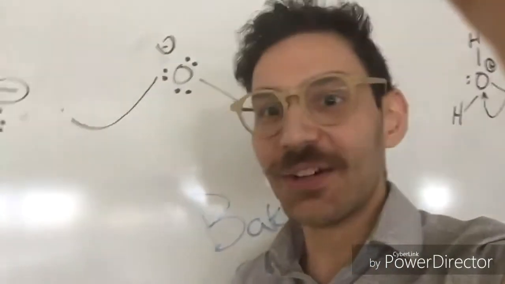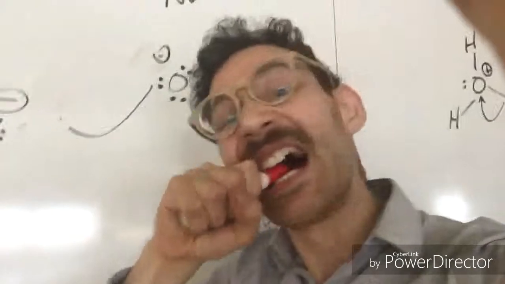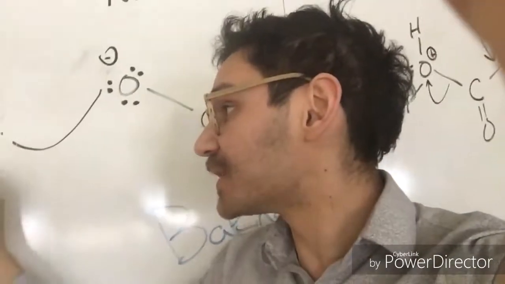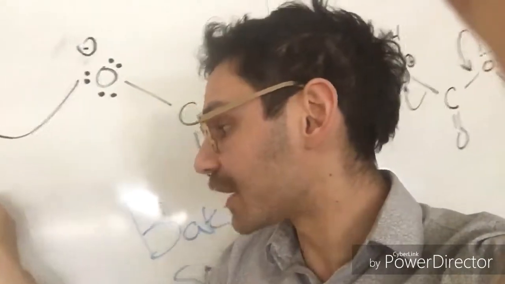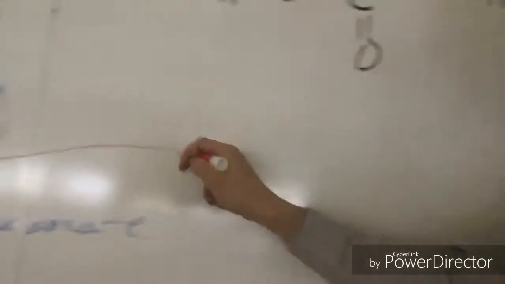And so what it can do is take the marker cap off a red marker, and it can send a lone pair of electrons to grab that hydrogen. It can be like, come on, let's go. We're off on an adventure.